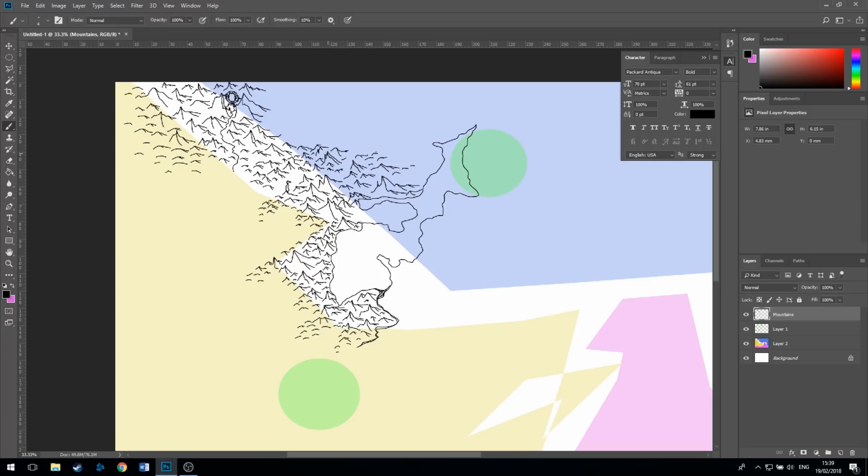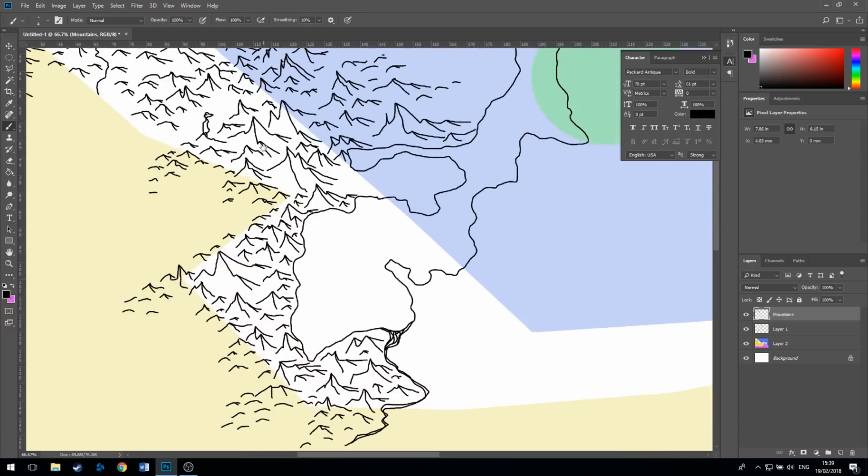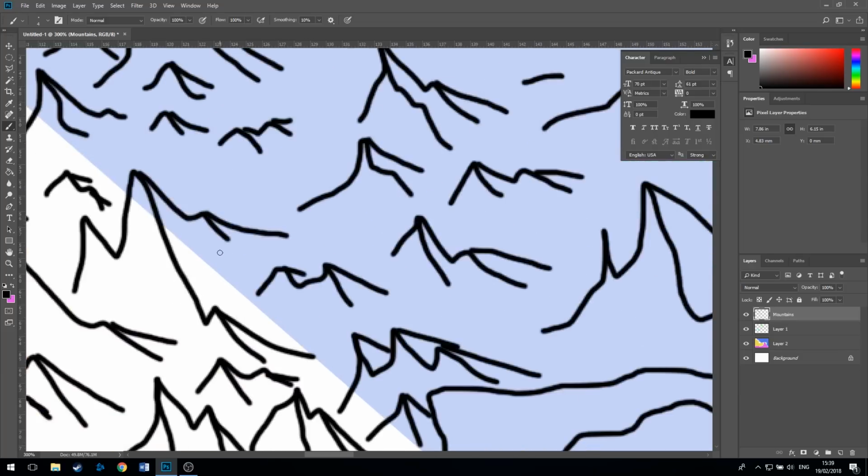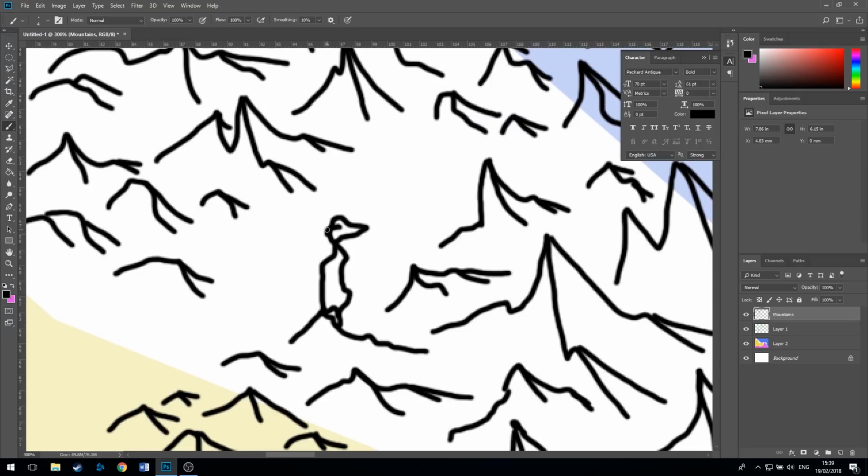Now, something that I wanted to do was this little mountain pass up here. As I was drawing it, I realized that it might not be the most obvious thing. I have tried to make it fairly obvious without making it too obvious. And I thought, maybe the villagers would talk about, oh, if you journey up the pathway until you find the statue of the Maiden in the Breeze, or the mountain that looks like a maiden in the breeze, that's this sort of thing here. I mean, this is a game of imagination, right? So this is my maiden in the breeze. I suppose I can make it more maiden-like.